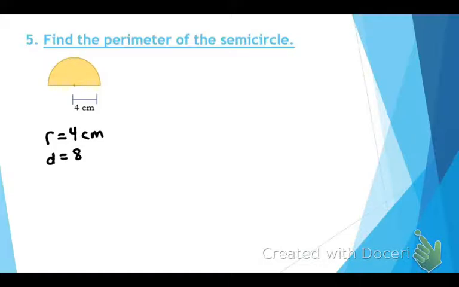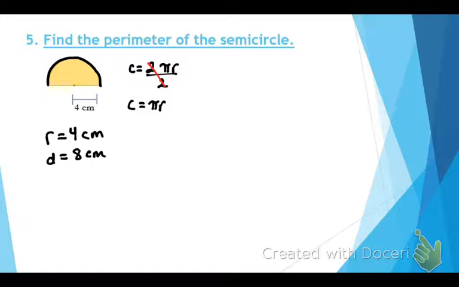And if that's the radius, what would my diameter be? 8 centimeters. Okay, so right now, we want to figure out this distance. That's the circumference because it's the distance around the circle. Does this give me radius or diameter right there? Radius. So let's use our circumference formula with a radius. What would that be? C equals 2 times pi times r. And then, Sierra, why did we divide it by 2? It's a semicircle. Is there anything I can already cross-reduce? Yes. Cancel the 2's out. They both become a 1. Now I'm left with plain old C equals pi times r.